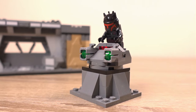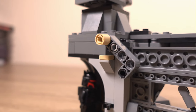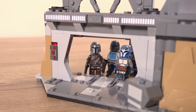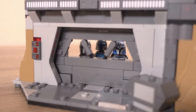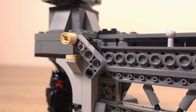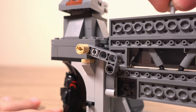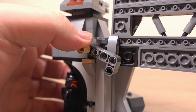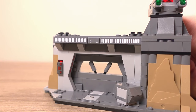There's a feature I didn't know about until I actually built the set. Since this depicts the scene where the Mandalorians get trapped by the door, you can actually recreate that with a little lever. Pull the door up and set the lever so the door rests on it, then when you want to catch someone, push the lever and the door falls down. Actually a pretty cool feature in my opinion.